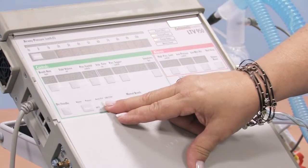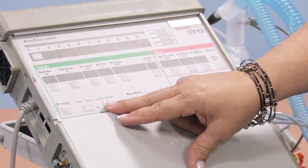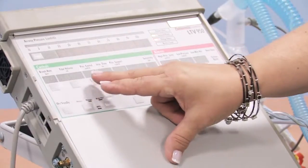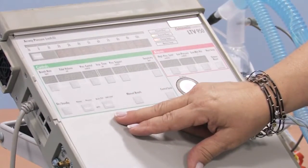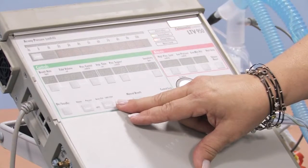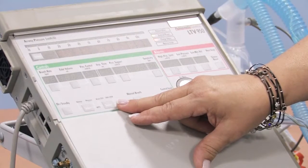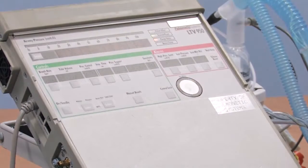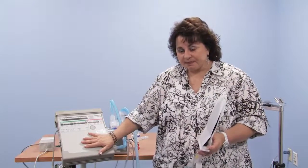We have the assist control mode, which means that every breath the child receives is going to be either the tidal volume or the pressure that your doctor prescribed. Now the machine may say 10 breaths a minute, but if it's in the assist control mode, they will get 10 breaths a minute minimum, and any other breath they desire and trigger will be that set pressure or tidal volume that the doctor has prescribed.